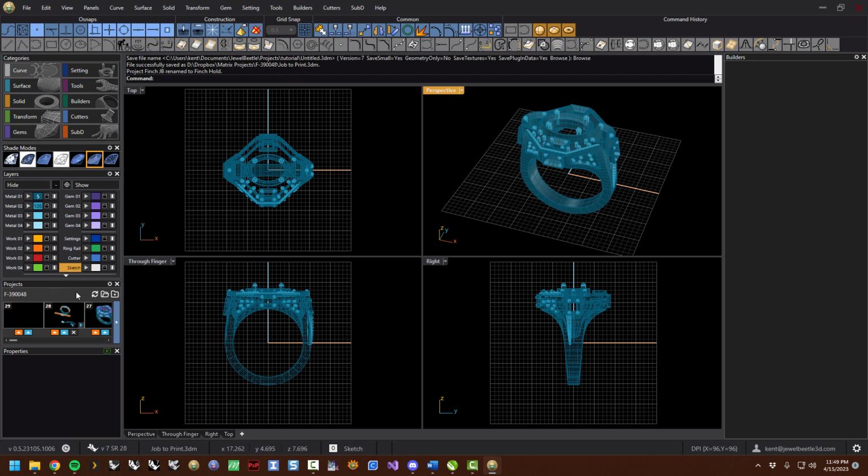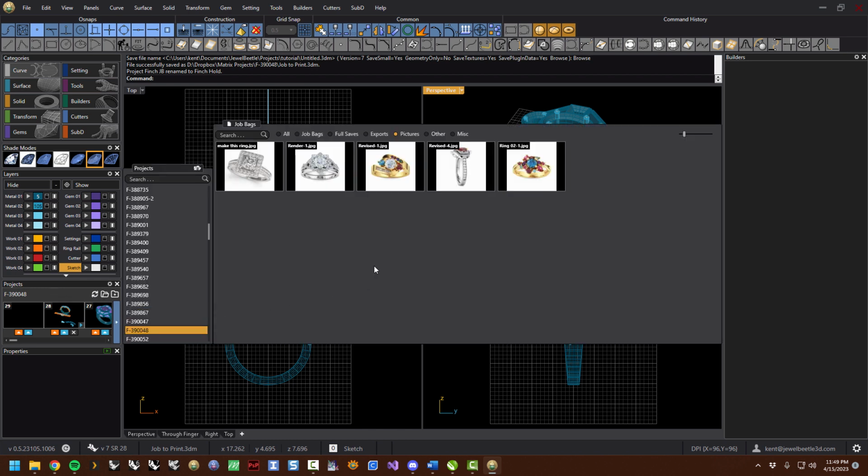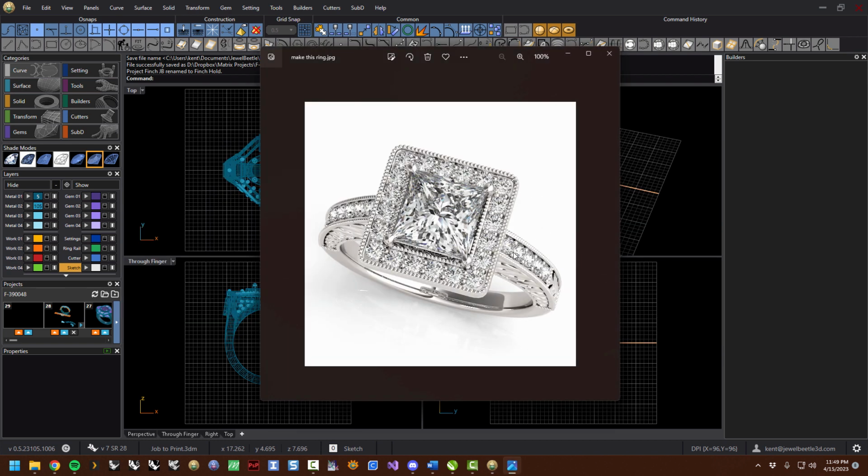Okay, so now we refresh it, come back over here, and lo and behold, here's make this ring. Like I say, you can open it or whatever you want to do. If I click it, then it opens.